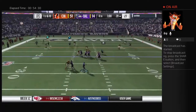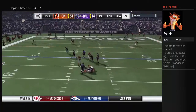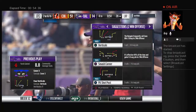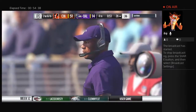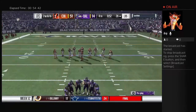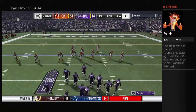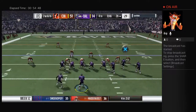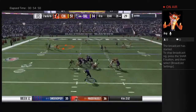A red zone first down for Flacco. And he's going to go down. Back at the 27-yard line, he's sacked. Well, they were coming out of the 4-3 defensively. Pressure coming off that right side from the DN. And that's the blind side of most quarterbacks. If you're right-handed, that's the side you don't see quite as well. And that's why you rely on your left tackle, maybe your highest-paid offensive lineman.